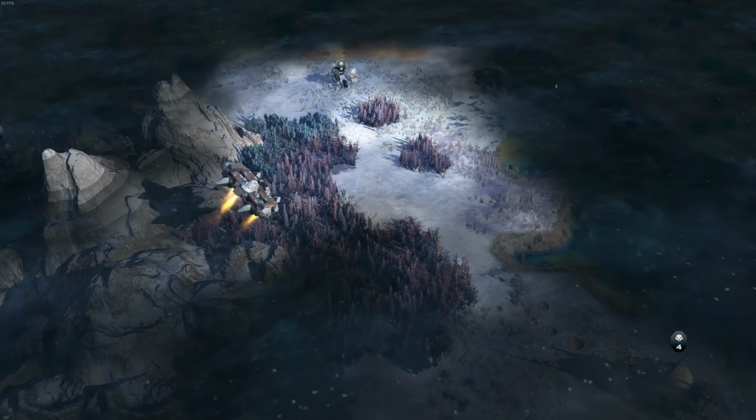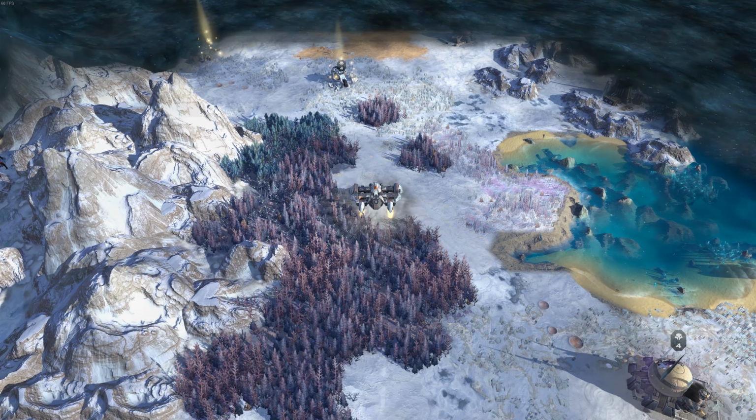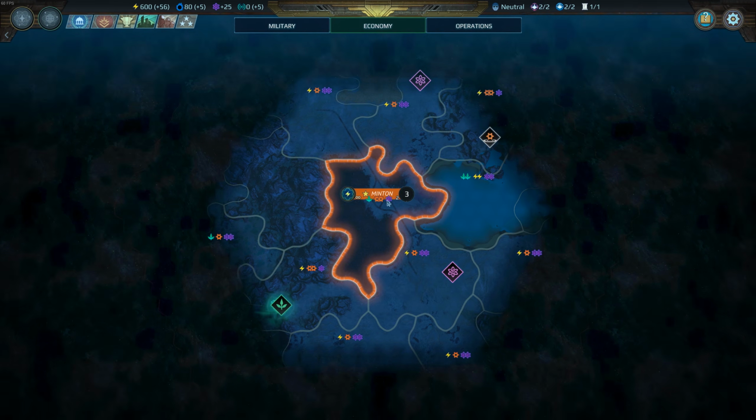All right, so I wonder where we landed. It looks like we're landing in the snow. And I feel like snow is pretty well set up, if I remember correctly, for doing sciencey kind of stuff. So I might open with a science-heavy build here. Yeah, it looks like it's pretty heavily set up for science.